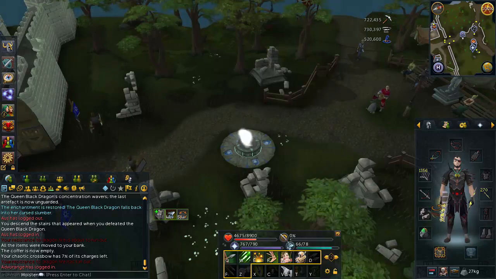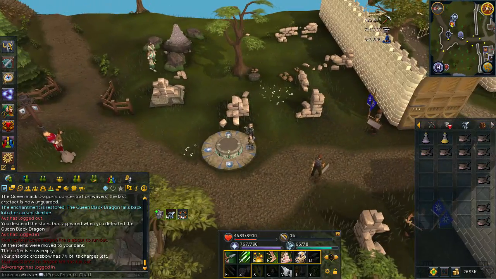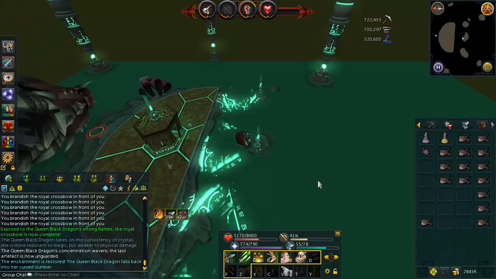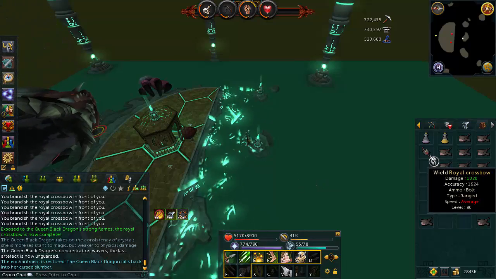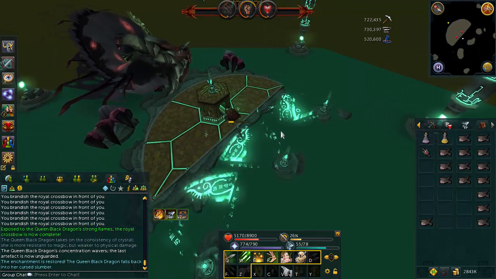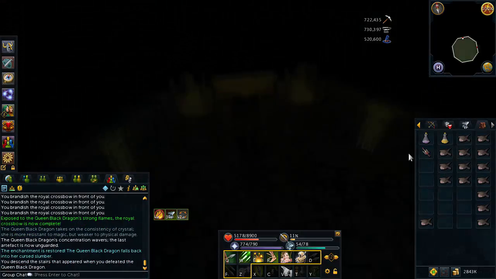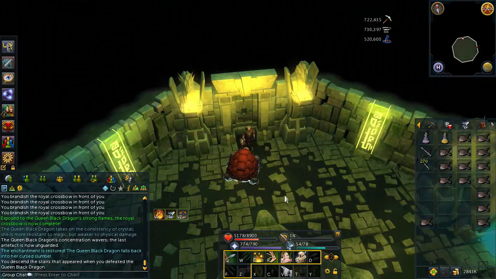Never have to use the chaotic crossbow again, at least not for the recent future. An amazing moment. The royal crossbow is done, and even more amazing, I even managed to survive the kill. I'm not entirely sure how that happened because I took all 3 hits of extremely hot flame, but I survived it. So we got a royal crossbow.